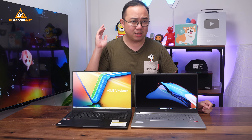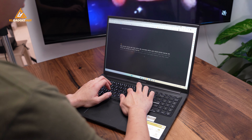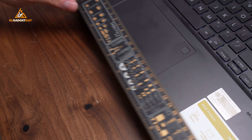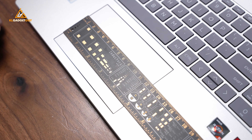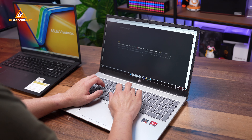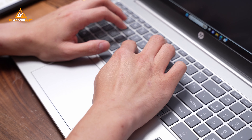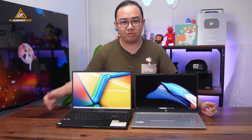Even though there's virtually no difference in real-world performance, what matters to me for a good user experience is a good keyboard and trackpad, and this is where the ASUS VivaBook 16 does a better job — it has larger keycaps that make it more comfortable to type on. The trackpad is also noticeably wider and comes with a fingerprint reader at the top right corner for conveniently signing into Windows. I'm not suggesting the HP's keyboard is bad — it still offers a really good typing experience, just not as good as the VivaBook 16 side by side. I do have to commend the HP's better numpad area though.